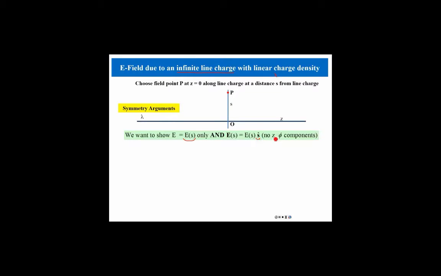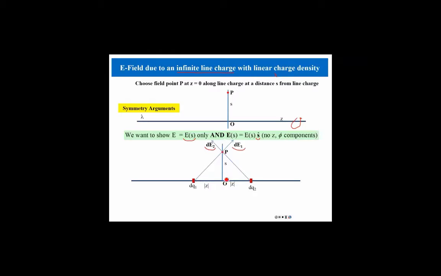So this means there's no Z or phi components, where phi is related to the rotation angle about the Z-axis. The argument for the direction of E is very similar to what we did before for a finite line charge. We took charges, dq's, on equidistant positions along the line from the origin and found the differentials of E fields due to those charges, so dE1, dE2. We argued that the components that were normal to the z-axis canceled each other, and so all we were left with was the dE in the z direction.